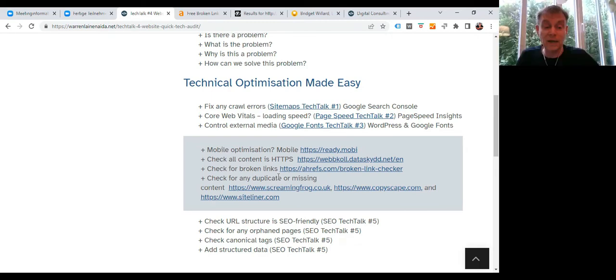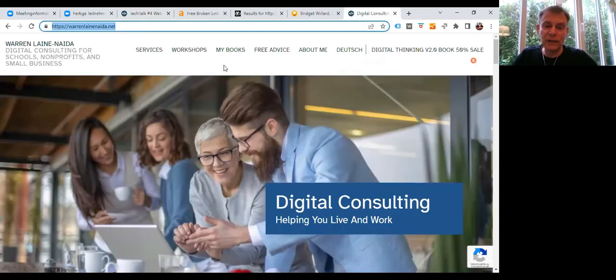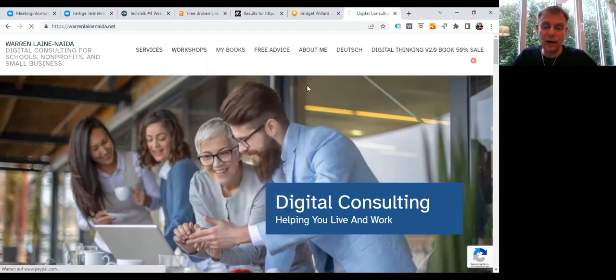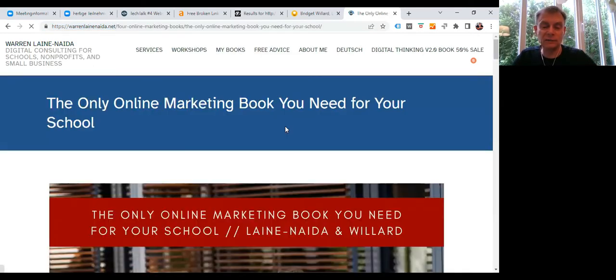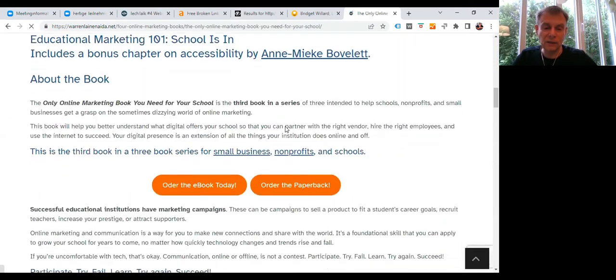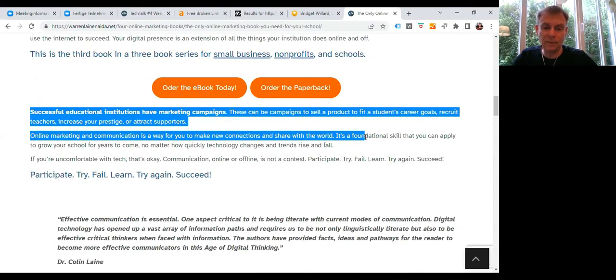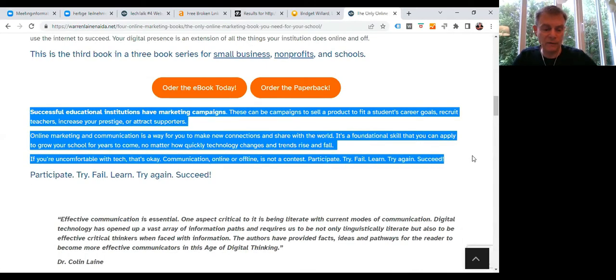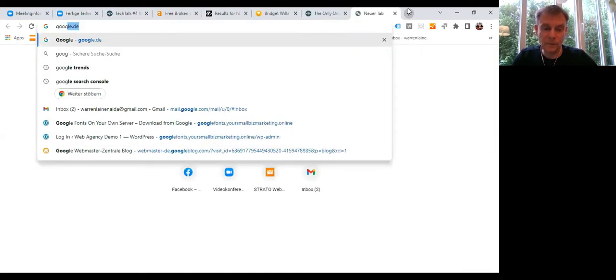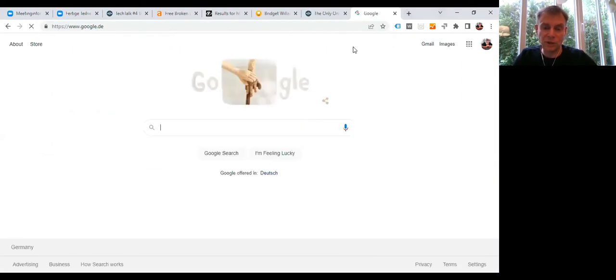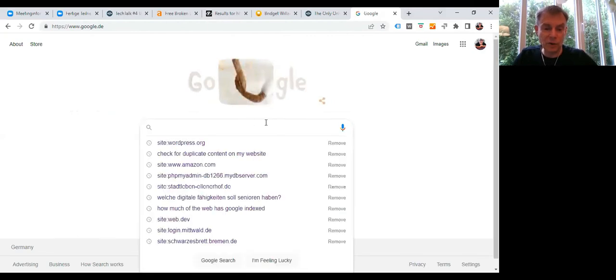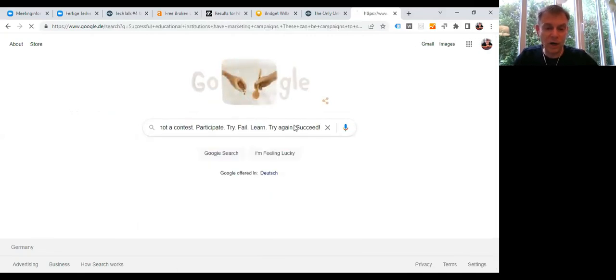Okay. Exactly. So there's a couple of different ways we can do that. Now there's the really easy way. So I'm just going to grab some content from my site here. Here, I'm just going to grab 3 paragraphs. Okay. I'm copying this. Now I'm going to go over to Google. This is our favorite search machine. And then I'm just going to place in Google what I copied.